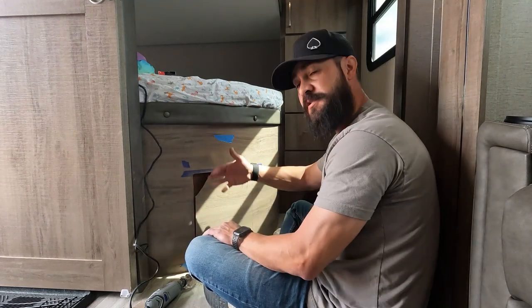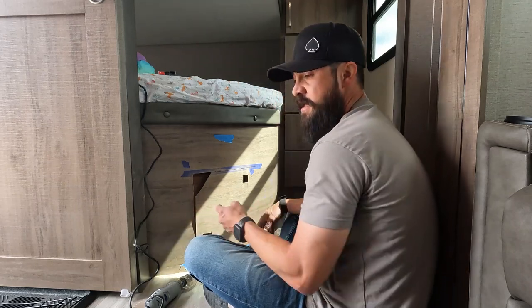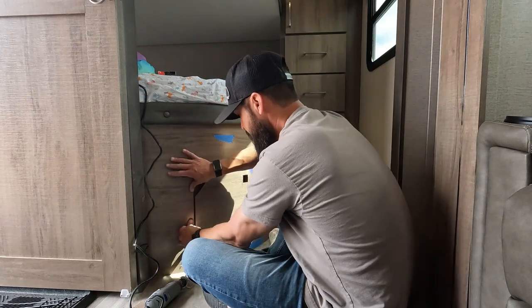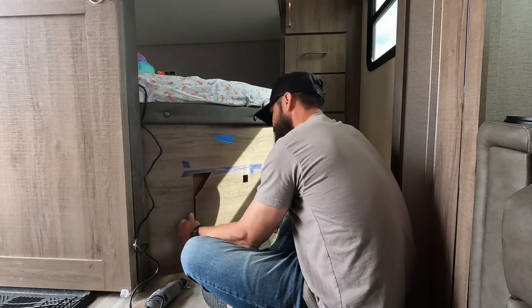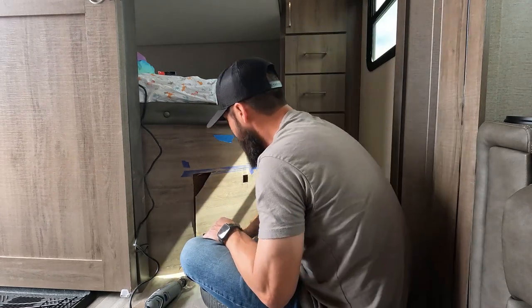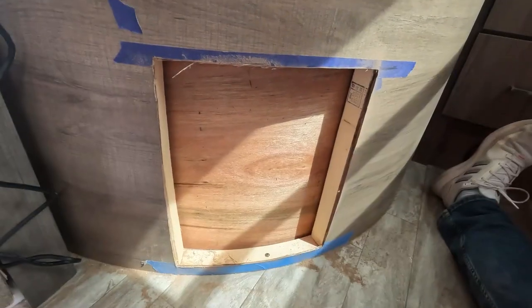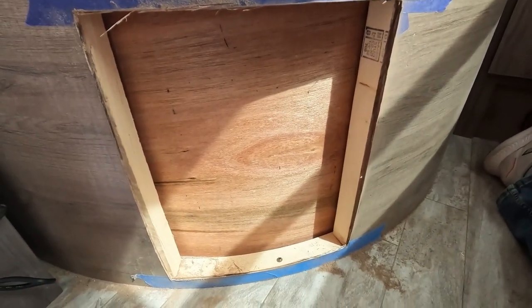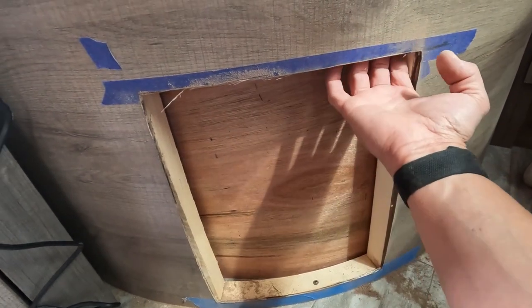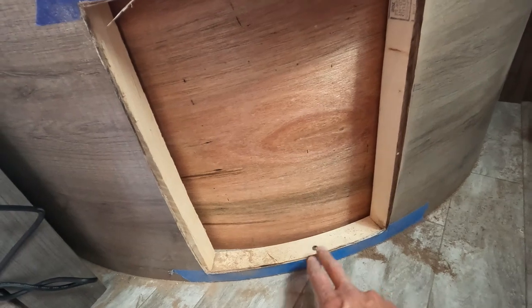The thing I noticed is because this piece is curved and there are beams in here, it looks like it was stapled to this post but the other one isn't, so there's a little bit of give. The way I'm going to mount the dog door, I'll have to screw into that post and put a little pressure on it — it looks like it should be fine. There are no beams up here so I'll need to put some type of support eventually. I got the outside piece cut and it looks like this thing was just designed for a doggy door.